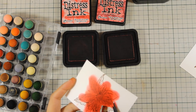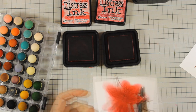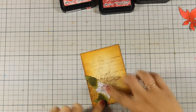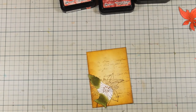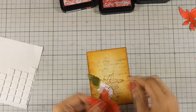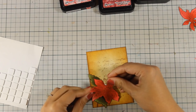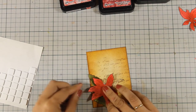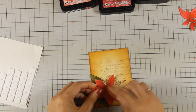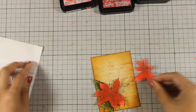Once I have cut out everything, it was time to assemble the flower on top of my panel. I'm going to keep it real and show you the mistake I made and how I saved it. First I'm sticking the leaves down — I was lucky the glue was quite forgiving — and then I'm going to build the flower one layer on top of the other, using foam squares in between to add a little bit of dimension.